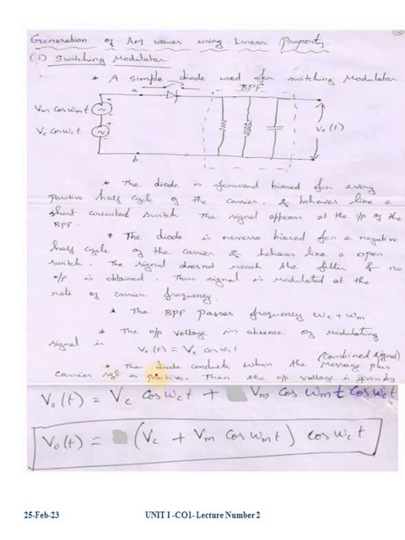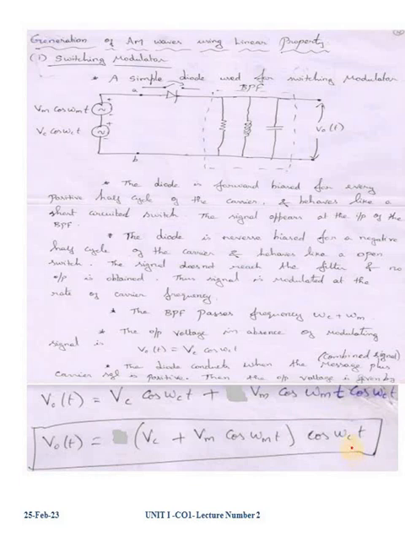So we can write the output voltage. When the modulating signal is absent, Vc(t) is equal to Vc cos omega_c t. So we can write the output voltage across these two terminals as Vc cos omega_c t, that is your carrier signal, plus Vm cos omega_m t into cos omega_c t. If we take Vc cos omega_c t outside, this leads to Vc cos omega_c t times (1 plus (Vm/Vc) cos omega_m t). So this is the required equation for the linear modulator.